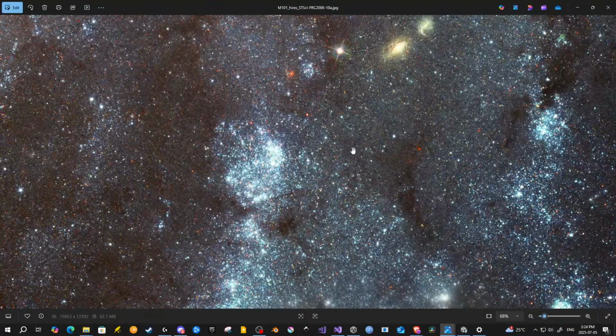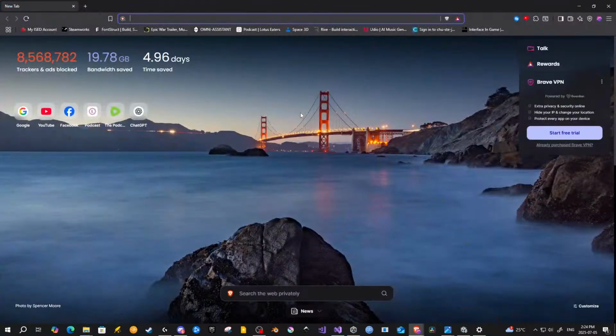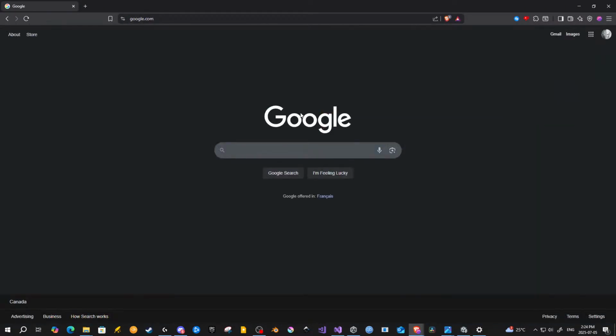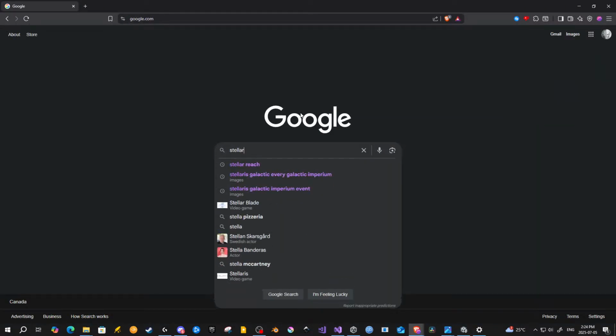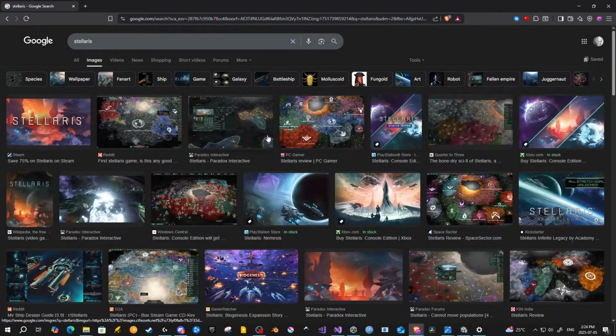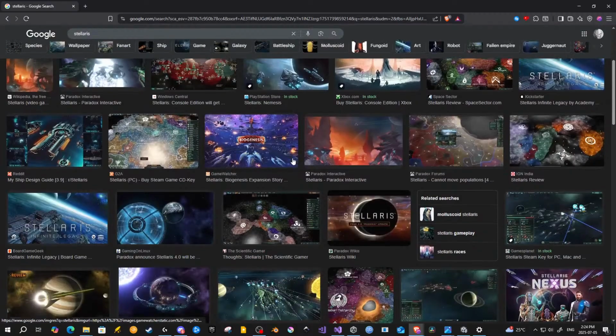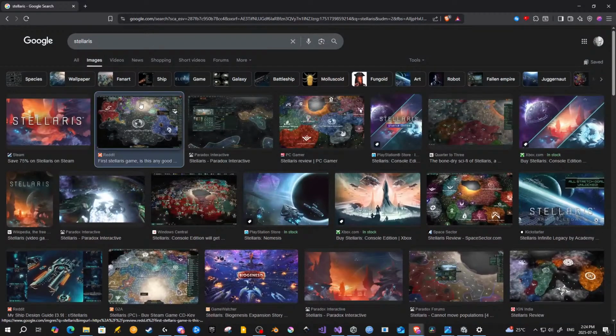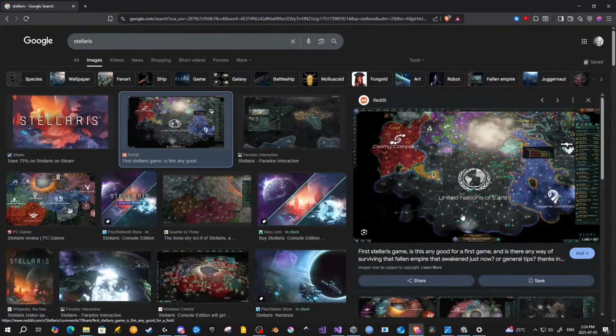So hold on, let me explain to you what the philosophy of my game originally was and what it has transformed into. So, Stellaris. Originally, my game was a lot closer to Stellaris. For those of you who don't know, Stellaris is this game where you have a galaxy, and you start with a single planet and you expand through the galaxy.